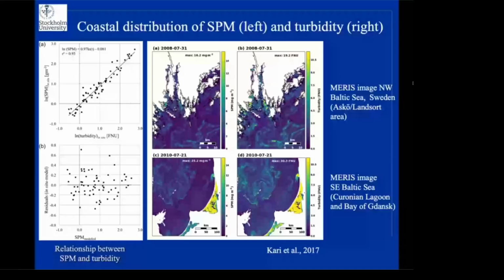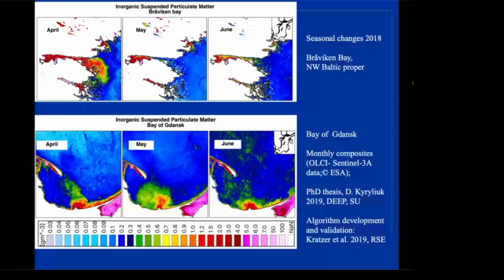Yeah, here. So here, this is Bråviken, that's west of Himmelfjärden. Himmelfjärden would be somewhere here. So here you see in April, this is the effect of the spring bloom, and you see that it's carried a little bit southwards, because in the Baltic Sea we have the effect of the Coriolis force, which means the whole Baltic Sea is turning anti-clockwise, the whole water body. So the rotation of the water would take the water down along the Swedish coast. You see this a little bit in this image.